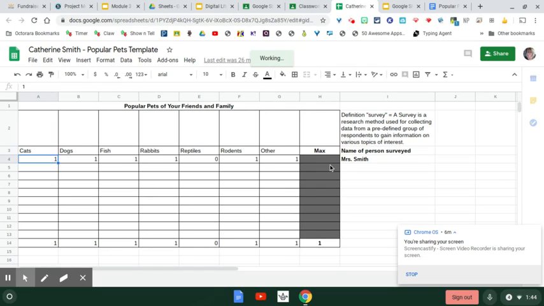And you'll notice I wrote my name over here because I filled in all of the data for myself, just to give you an example. You can feel free to leave that there or erase it if you have other people that you want to fill in. My feelings won't get hurt.